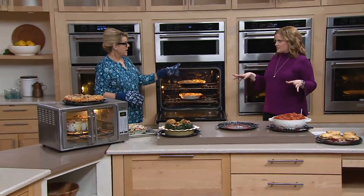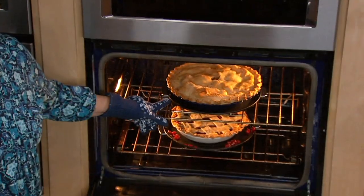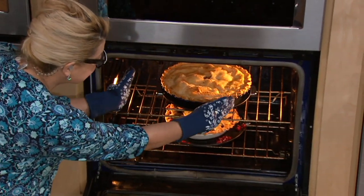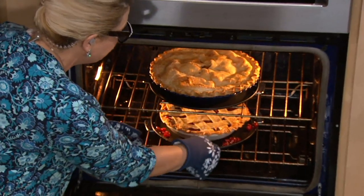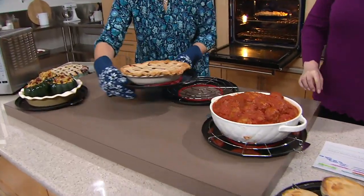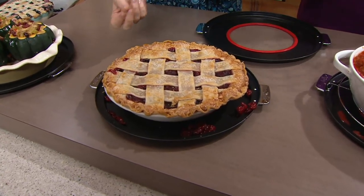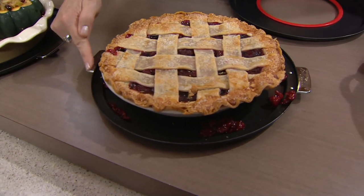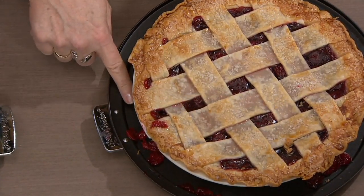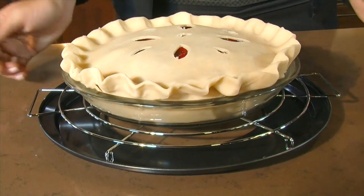It's about 12 and a half inches in diameter, so if you're making an eight or nine inch pie you've got plenty of size. Think about this: if you're baking two pies in the oven, you'd never put your pie right on the rack without something underneath, because one pie would drip right into the other. This large pie sits right on this rack, and below it is another pie. This is what happens when the pie bakes — it doesn't mean you're not a good baker. All that delicious filling — in this case cherry — gets very hot at 425 degrees and starts to bubble over. Now instead of all that sugar bubbling over into your oven, smoking and requiring scraping, it catches all this for you.